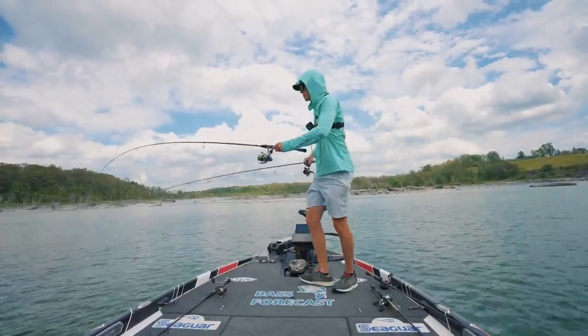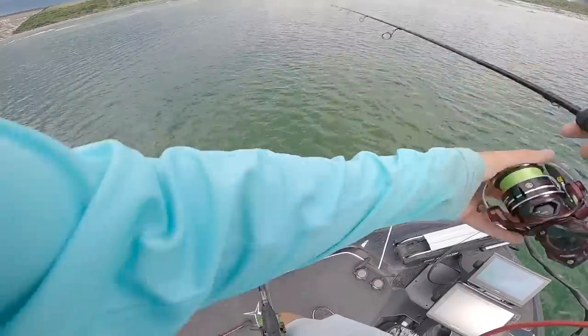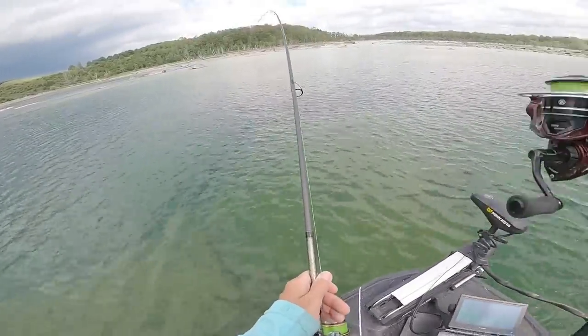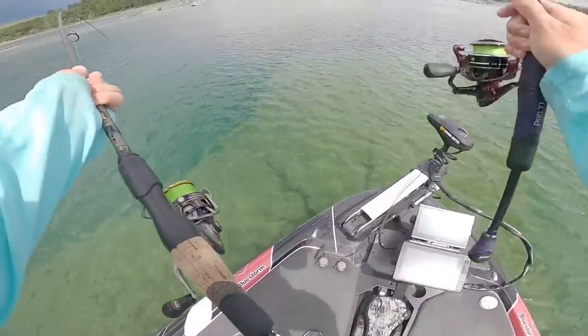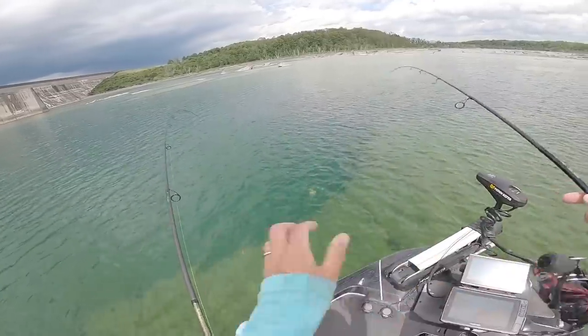If I don't get it here, I'm putting on a second hair jig. Oh no! He ate it. Oh shoot. Come on. Please. Oh no, don't get me in those rocks. That's a bad thing. He's gonna get me in these rocks. Well, I had a bite. It's more than I've had previously trying to get two at a time.